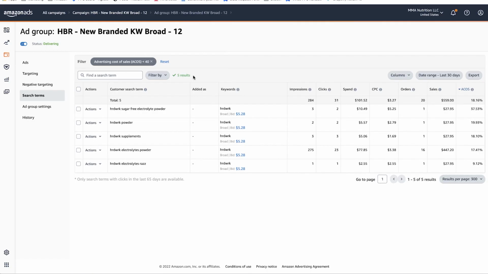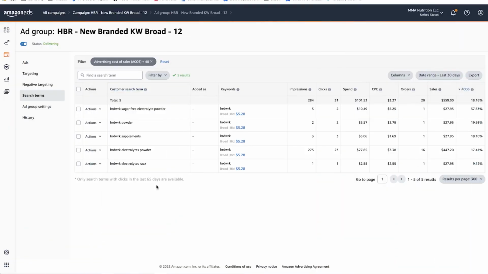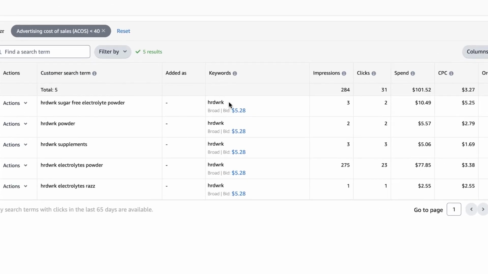And that range will really depend on which phase you are in. So if you're in a launching phase, because if you take 20 keywords and launch them all at once, and let's say 15 of them are not profitable, you really hurt yourself. But if you take 5 and you launch them, and 2 are profitable, 3 are not profitable, it lessens the blow. So these are the keywords or customer search terms that were discovered from this individual keyword.